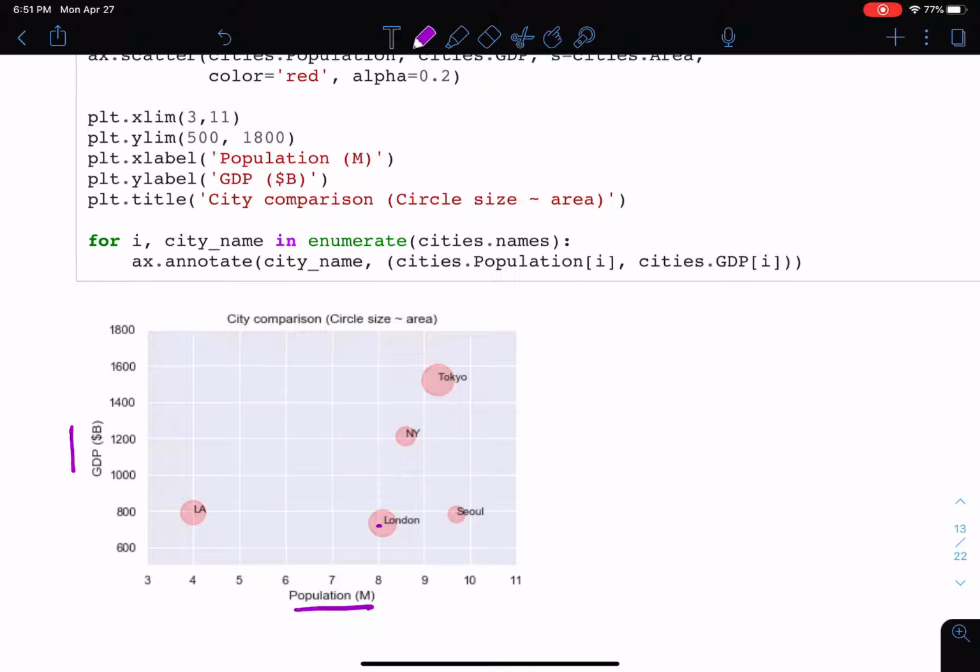And the size of the area of each circle is proportional to the population of the city. So very easily you can see that Tokyo stands out as having the largest area. It also has the largest GDP, but its population is second after Seoul.